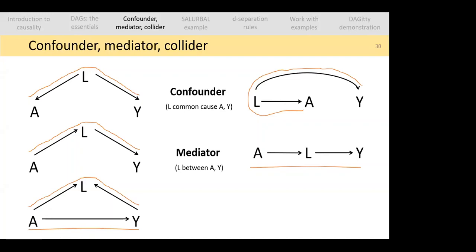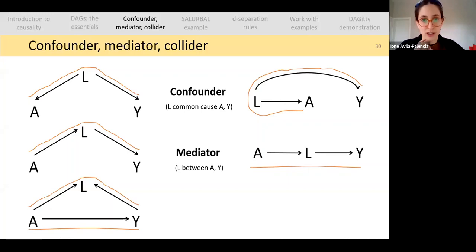Yeah, and also because L is blocked, but could we risk making it a cycle if we unblock L? Yeah, we are going to talk about the d-separation rule explanation that Priscilla will make in a few minutes. She will talk about this. What happens when you unblock? So when you adjust for a collider, what happens? Okay, we will talk about this. So for now, it's just the basic concepts. That's actually the next thing we're going to talk about.